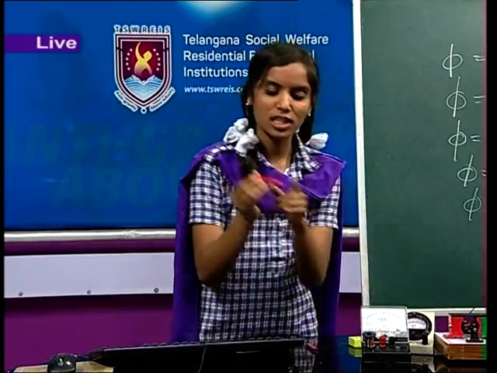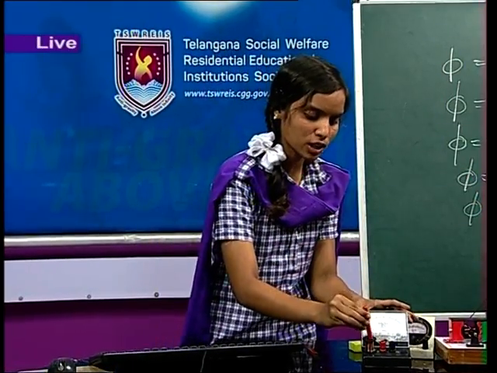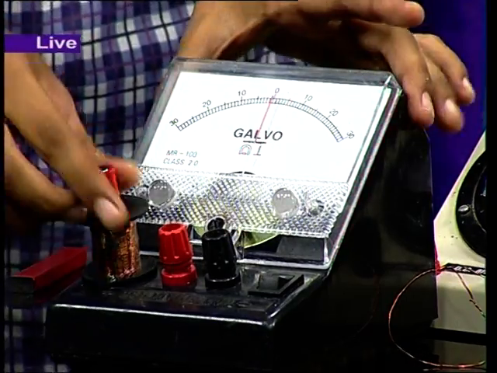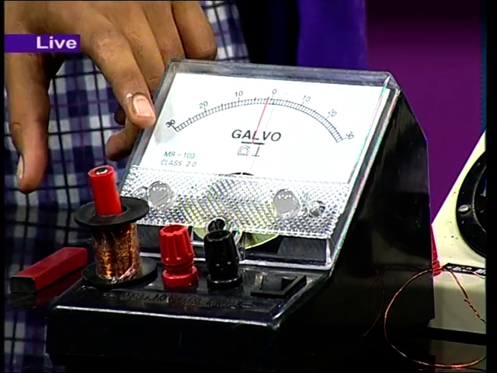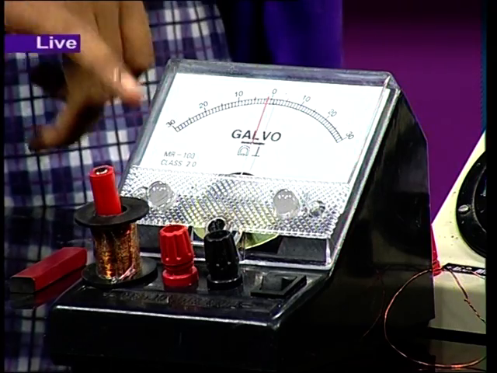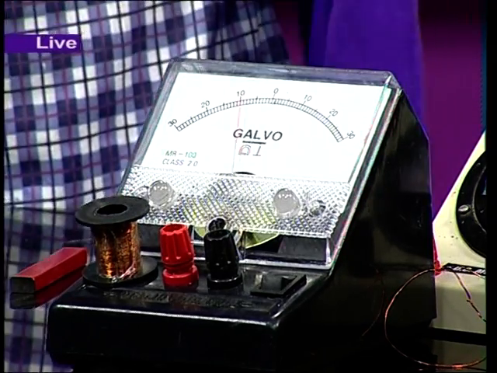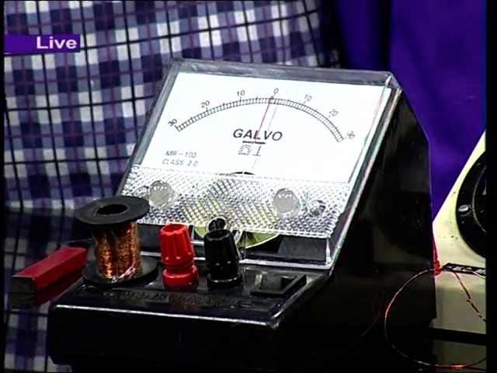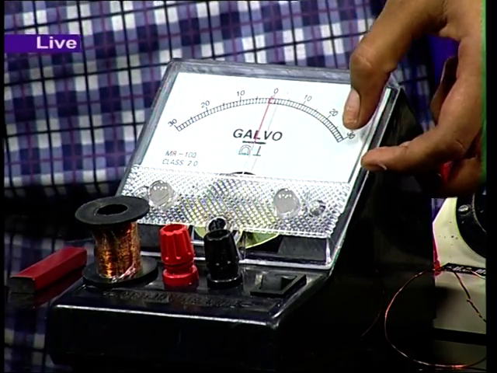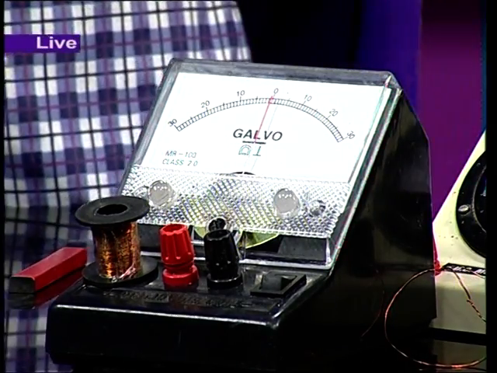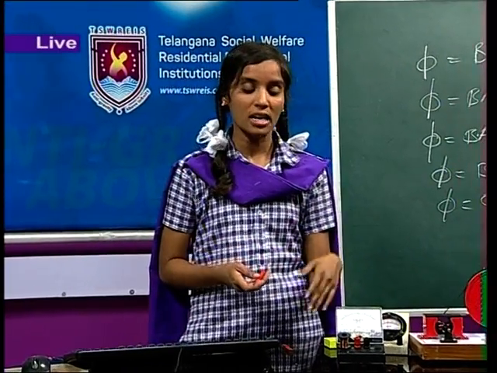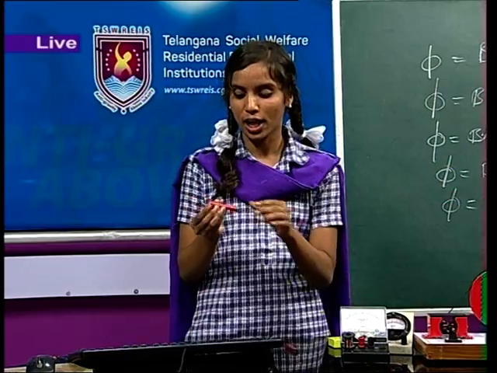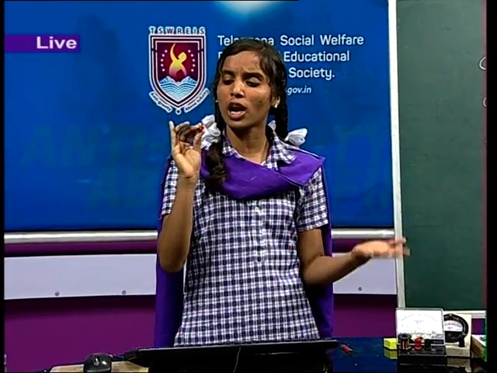Now again this is the south pole, right? Now I inserted the south pole. When I inserted the south pole, it showed direction towards the left. That means the direction of induced current in this coil is towards the left, and while I am removing it, the direction is towards the right. That means the direction of induced current is towards the right. And also friends, in this experiment we came to know that a magnet can produce electricity. Now I have performed this activity by inserting the south pole.